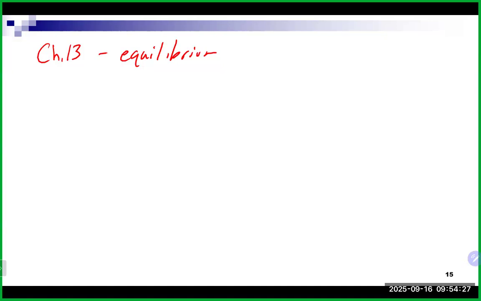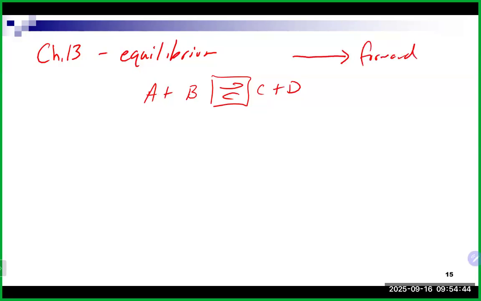As we talked about last time, equilibrium is for a certain type of reaction, which is a reversible reaction, with arrows heading in both directions. As we talked about, the forward direction is our reactants going to our products. At some point, we will build up enough products that they will start to combine and send the reaction in the opposite direction, which is referred to as the reverse reaction. And at some point, it will reach chemical equilibrium.